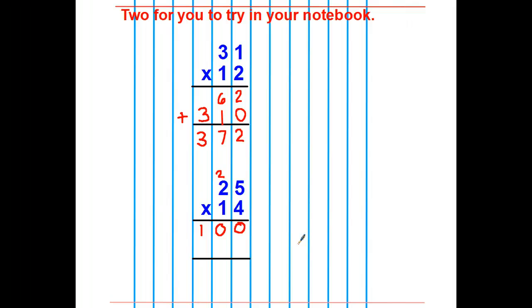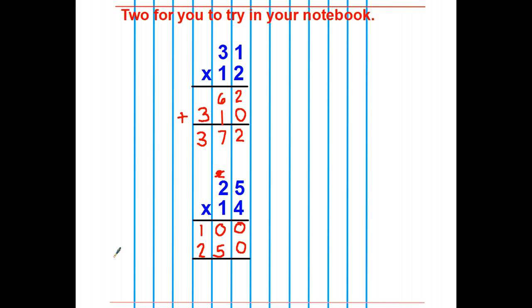So now here's what your notebook looks like. 4 times 5 is 20, carry a 2. 4 times 20 is 80, plus 2 more tens gave me 100. Instead of erasing, which is more difficult in a notebook than it is on a computer screen, you could also just kind of cross that out and just say, I don't need that anymore. Now, do the next important step. I'll give you just a second. That's right, you should add a 0 because the next step is 25 times 10. And now you're ready to do 25 times 10. Go ahead, stop the video and take care of it.